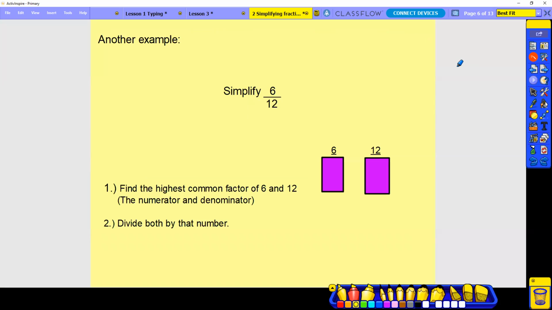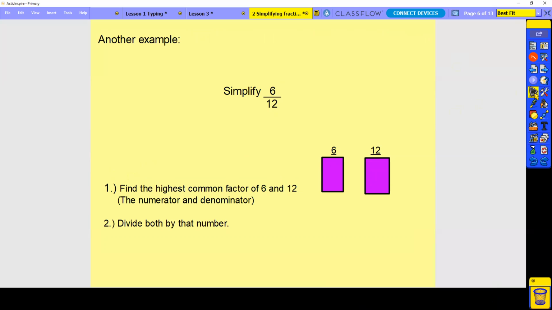Okay, so this is another example. You have got here 6/12. We need to simplify this, and the way we're going to do it is we're going to find the highest common factor of 6 and 12. So a way you can do this if you're doing this on your piece of paper is you can write down your factors. So I want you now to pause this video, and I would like you to do it like this with a 6 underlined, and I want you to write all the factors of 6 underneath. And then I'd like you to write a 12 and all the factors of 12 underneath. So can you pause this video please now and do that in front of you?